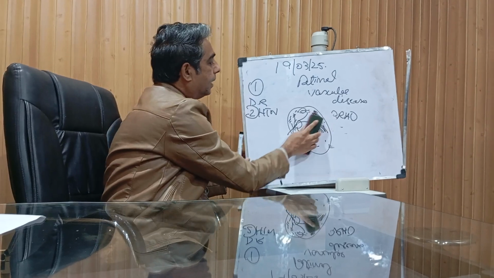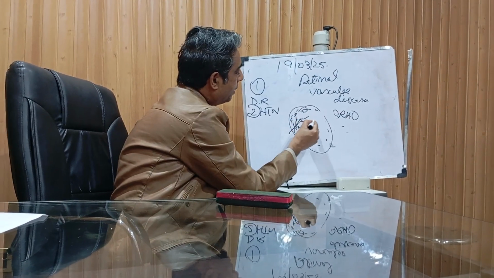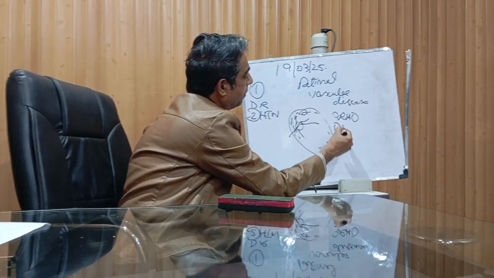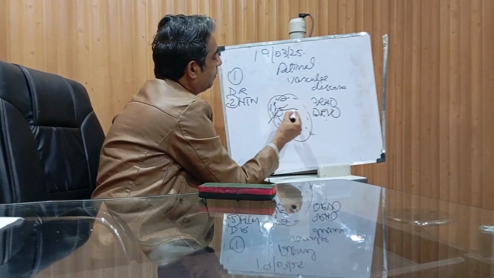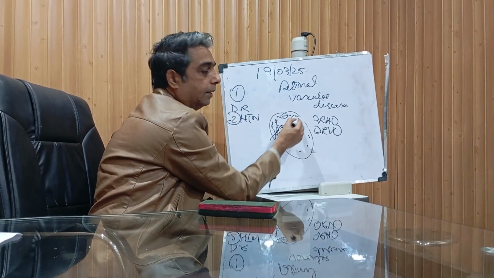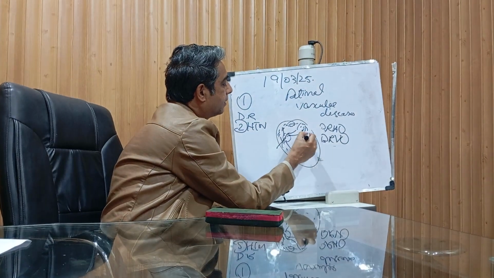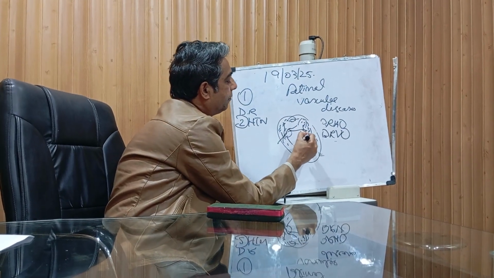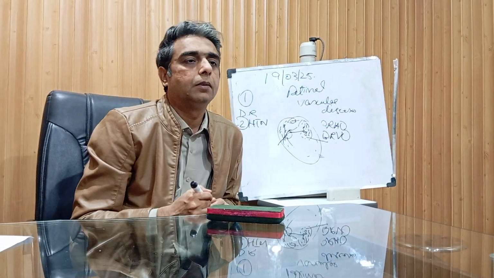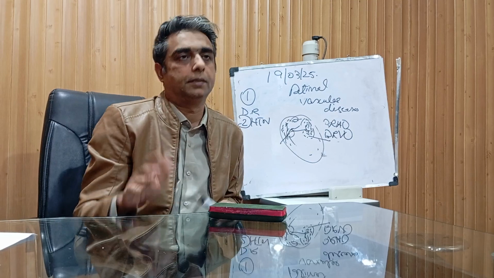Similarly, like central retinal vein occlusion, only a branch can be affected, like branch retinal artery occlusion. There can be branch retinal vein occlusion, in which the vein ruptures, and only in one part there will be blood. So there will be visual field defects only in that area, and it will also recover on its own within 3 to 6 months.